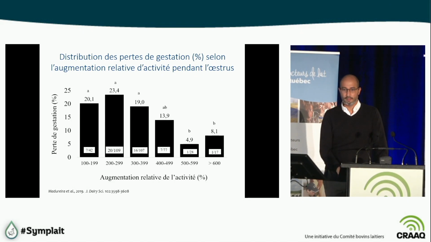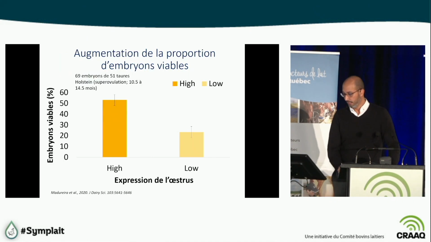Pregnancy losses, the same. As you increase relative activity, you do decrease the pregnancy losses. And eventually when you have three or four studies doing the same, you start believing the data is real, and you start going a little bit deeper. I'll be the first one to admit that it was not intuitive for me to say, oh, it's a behavioral thing that is such a good marker for fertility. But eventually we tried to go in that direction.